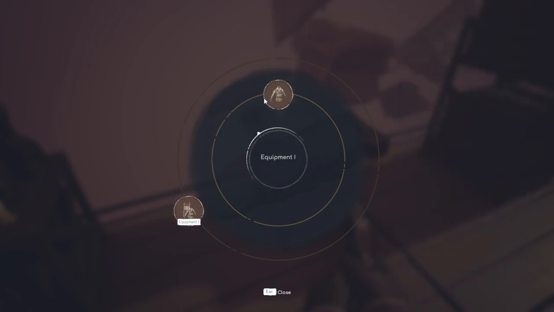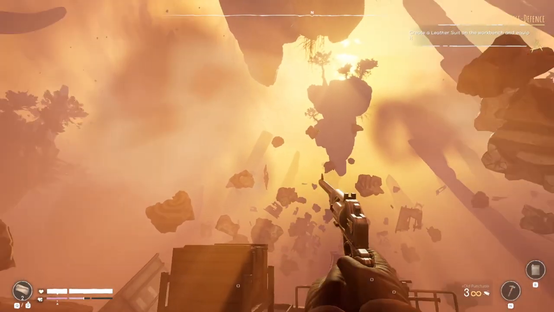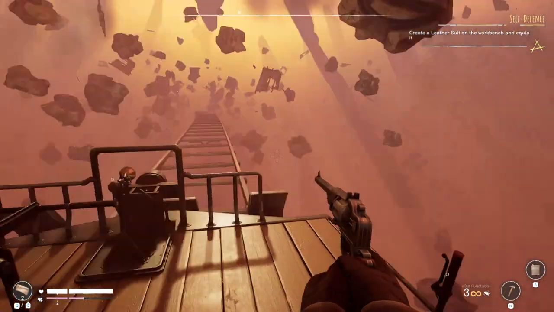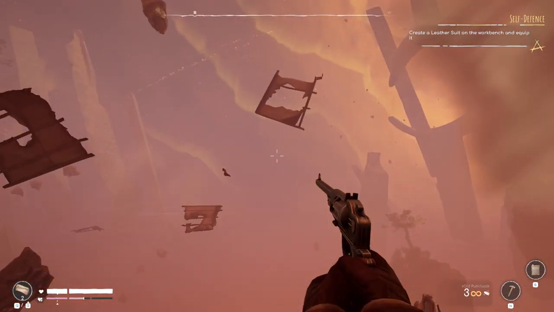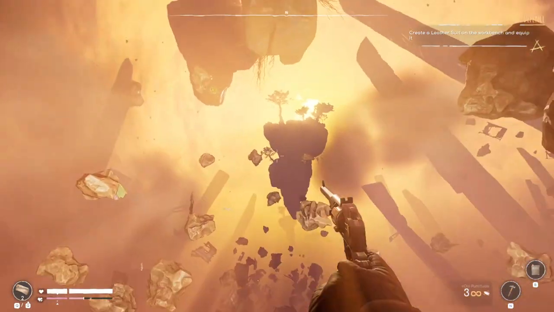Why is it showing this one over here? Oh, I got it. Outer ring, inner ring. Got it. It takes 20 seconds. And that's for Sean. See if we can get some more resources. I'm pretty quiet. Ooh. Like the northern lights.